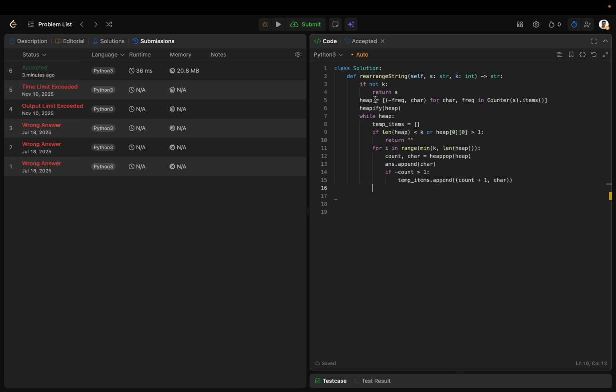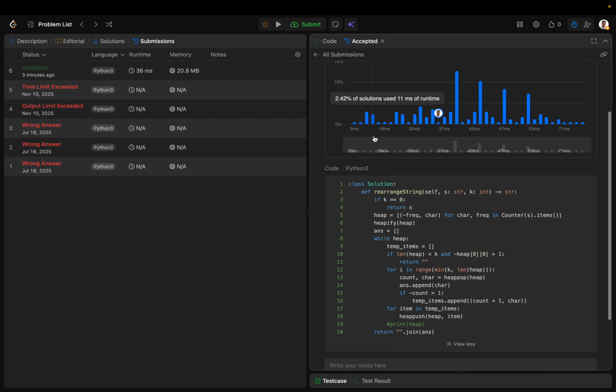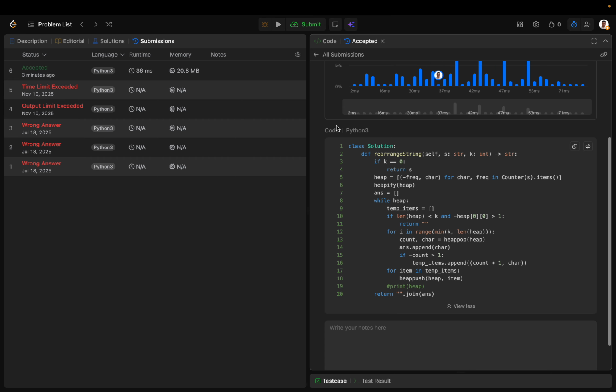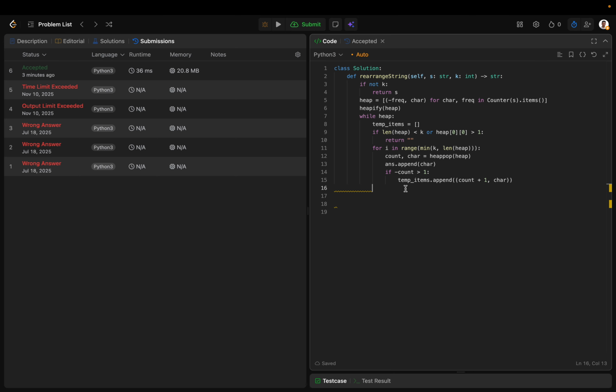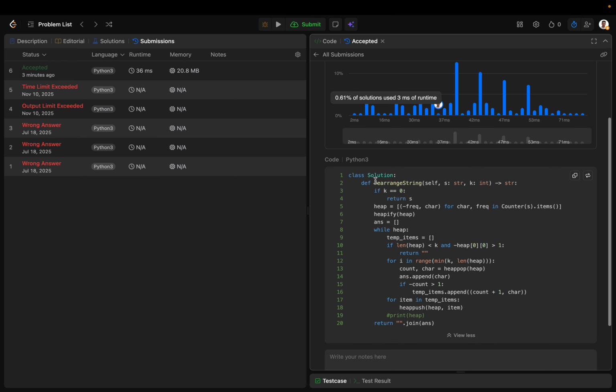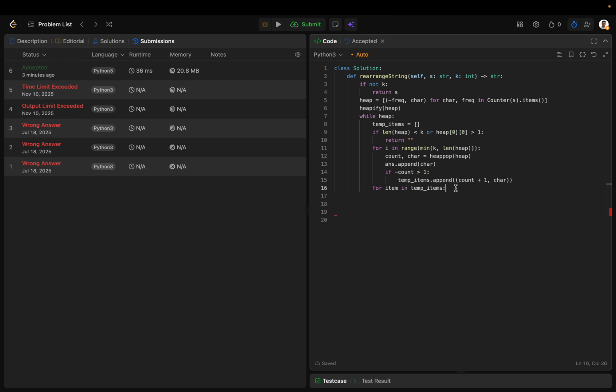See, this is kind of the problem with just looking at the solution, although you don't really have a choice. It doesn't really make much sense to you because it's different from what you understand, and you don't understand the motivation behind every single line. So heap push on the heap item, return join of answer.